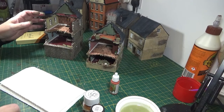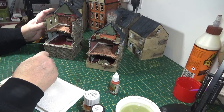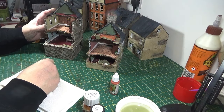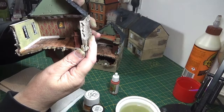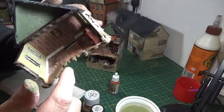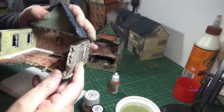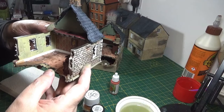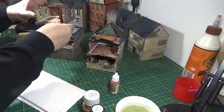Right, I've just been adding a few little tiny bits of detail, but I wanted to get these down before I get to the rubble stage. They're only small bits, but basically I put a suggestion of a few skirting boards onto the edge of that plastic. I'll do something very similar with bricks in some places. I don't want too many because they are going to be fairly fragile. But just enough to suggest something.